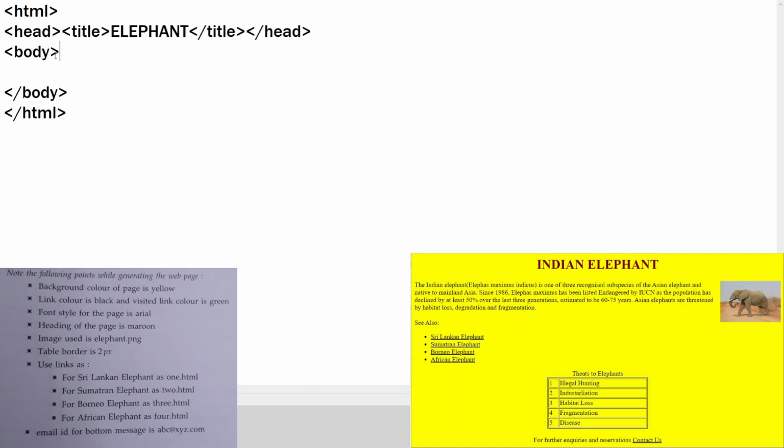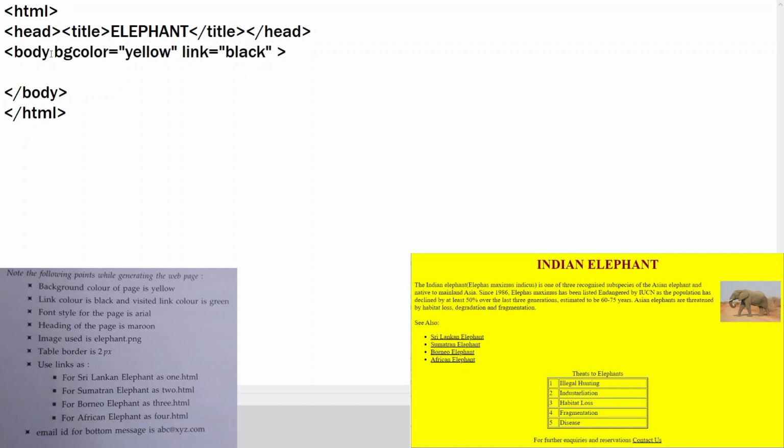Okay, so now we will use the body attributes like bgcolor. It is the background attribute for the body tag, because it is given that the background should be yellow. So from that we can get the hint that we should use yellow. It is also given that the link should be black, and the visited link should be green. You don't need to think that it is complicated, because it's very simple to understand. It is given that the link color should be black, so you should just write the attribute link equal to black. You should not think that it's too complex.